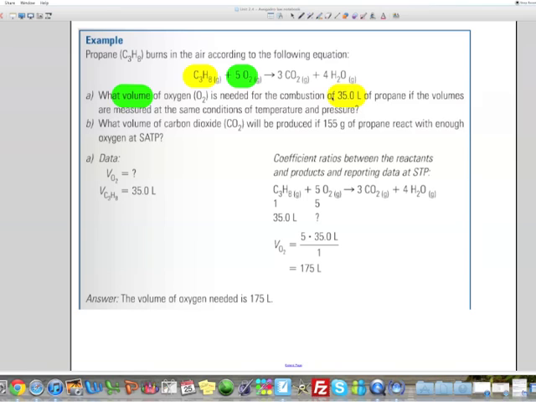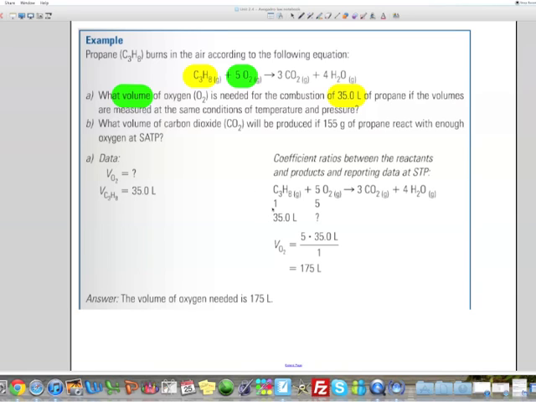So again, I put the volume of the other substances in yellow, and the substance in the equation is also in yellow. And you're going to say, but miss, why are you doing that? Who cares about the equation? Well, in this case, they're only giving you volumes, right? They're not giving you numbers of moles. But your equation provides you with some information. You know that the ratio of propane to oxygen in this combustion is 1:5. So you can use that as your number of moles because your volumes will keep the exact same ratio.